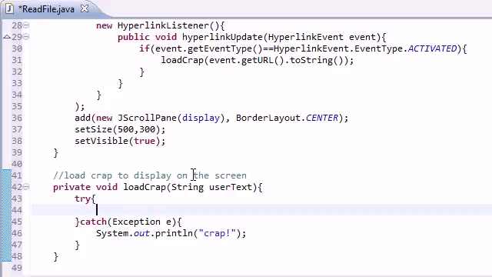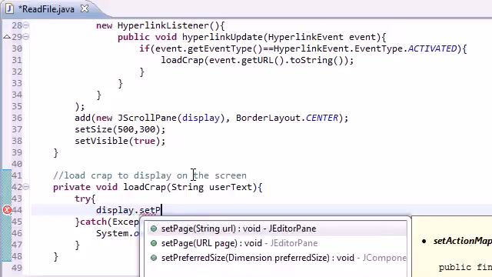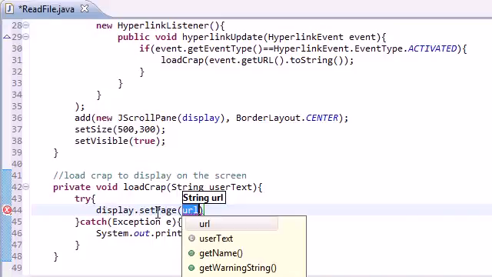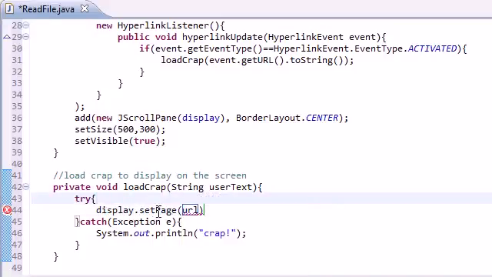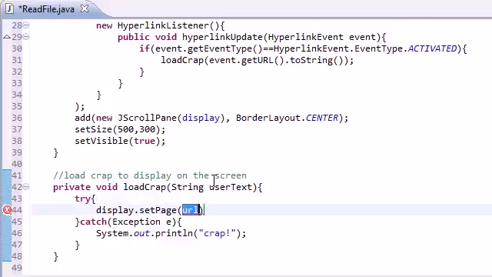So what do we want to try? Hopefully this is the code that gets executed. Well, the first thing we want to do is we want the web page that they go to display in the main window. So display.setPage, and hopefully this should, yep, setPage. Now as you can see, if I roll over this documentation, you guys can't see it, but I'll read the documentation to you guys. It says sets the current URL being displayed.